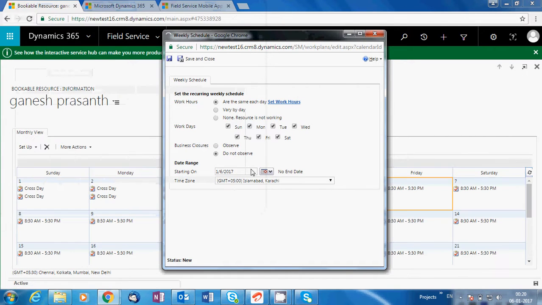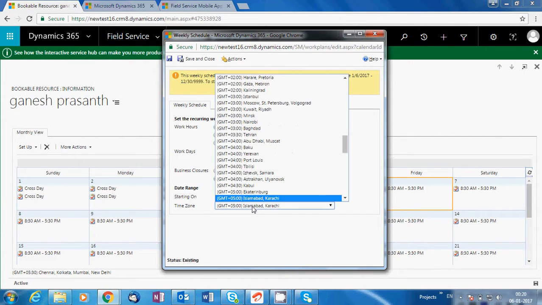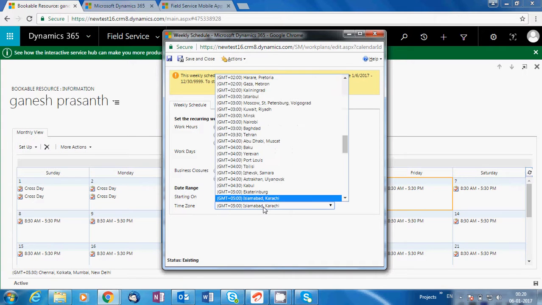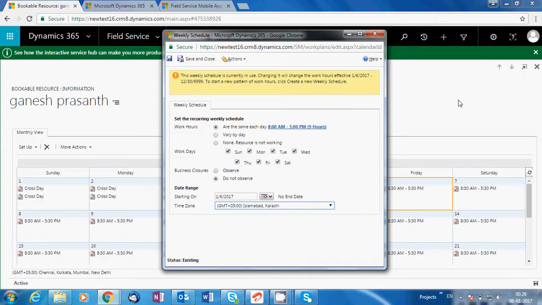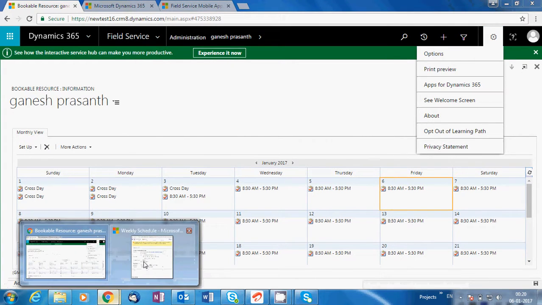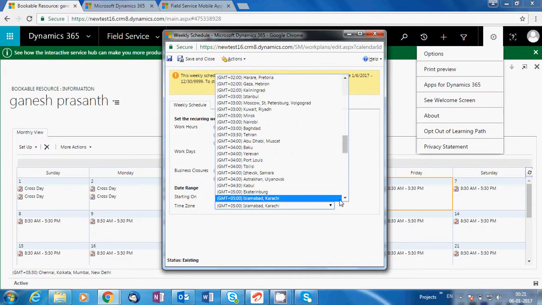See, now it is 8:30 to 5:30 p.m. because it's Karachi, Islamabad, Karachi. I chose it over here and it automatically changed, right? Even though my setting was in Chennai time. In Karachi it was 8 a.m. to 5 p.m., in India we can say it is 8:30 to 5:30, because in my local setting it was set to Chennai time. So be sure that this time should belong to this time zone. You have to manually check it, because the UI should be displayed based on this time zone. Okay.